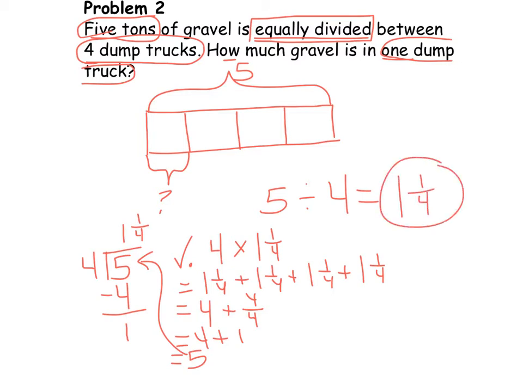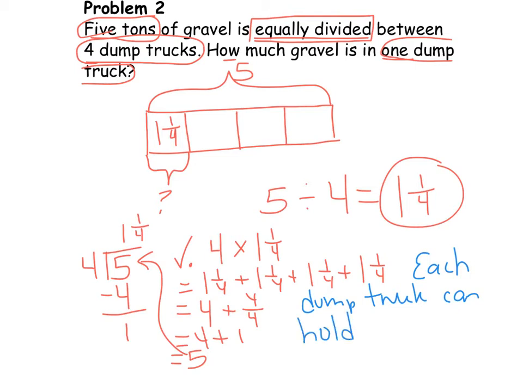I'm going to circle my final answer, and I'm going to fill in my tape diagram. So all that's left now is my answer statement. So each dump truck can hold 1 1/4 tons of gravel. I've got to have my unit tons so I know what I'm measuring with. Make sure everything I did, you did too.